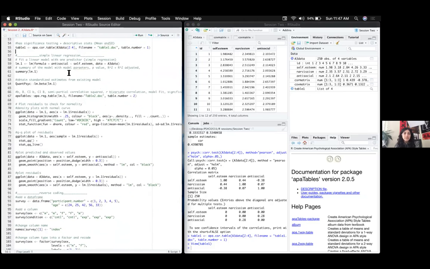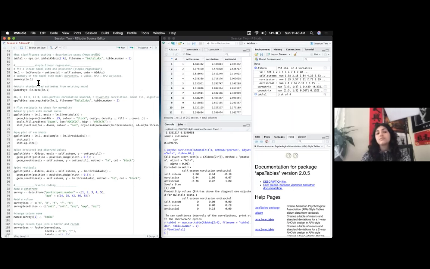In simple linear regressions, how I suggest going about it is first creating your model, and then you can go about checking the assumptions and distributions.